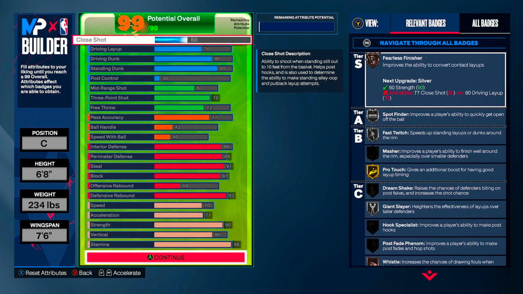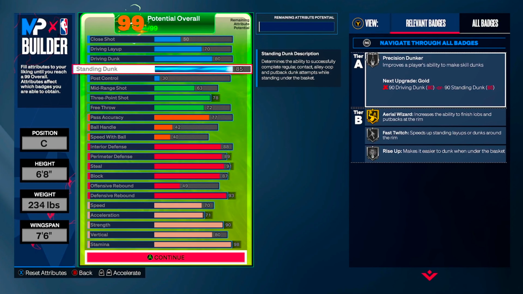I have a 6'8" center build as my main center build. If you want a center build that you can pretty much lock up anybody and play everybody on the court, pick and roll, pick and pop, and do everything, this would be the way I would go.